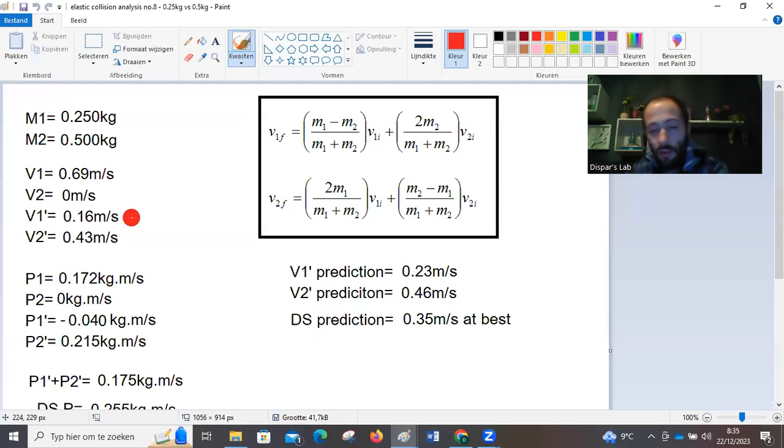Again, the problem is we're still dealing with a track that, even though it's a low friction track, there still is friction at play, and the slower the velocity, the more friction there will be, and the more velocity it's going to lose. And so this is why there is always going to be a bigger difference for the reflection, because it's moving slower.